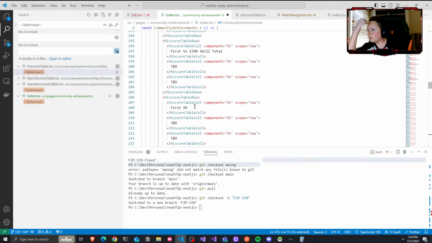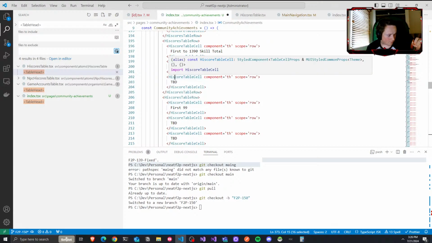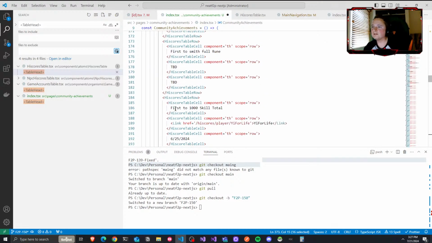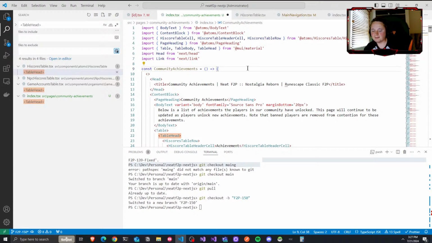I'm starting to think we're not gonna do it like this, because this is a lot of redundant HTML that we'll have to change. So what I'm thinking is we have like a data set.